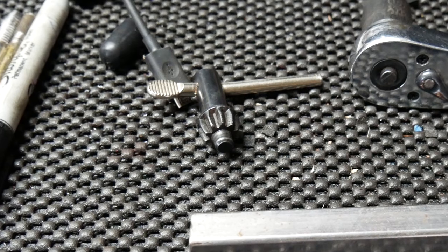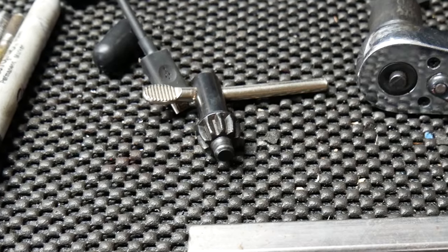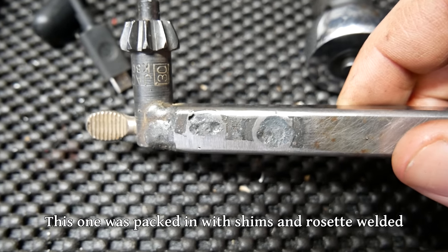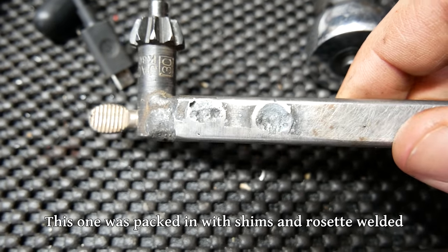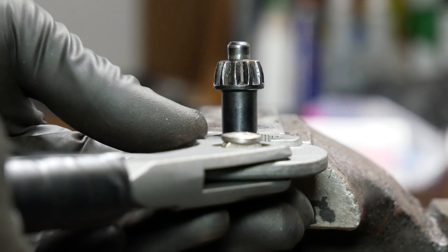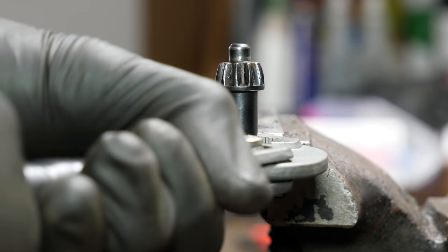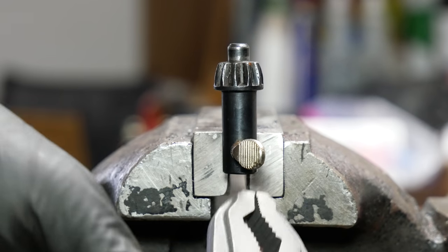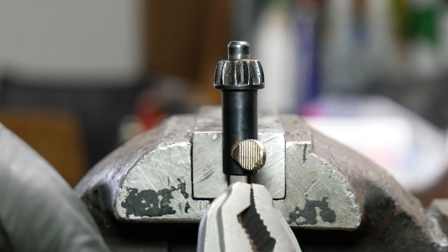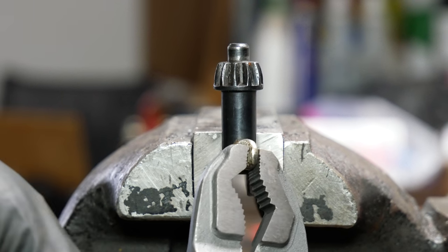The handle for the key that came with the Dewalt chuck has already gotten quite a bit bent. The plan was to insert the handle into the tubing with some shims so that it wasn't just the weld supporting all of the load. But with the bent handle that wasn't going to happen, so I figured I would try to straighten it out. In attempting to do so, I quickly snapped off the thumb rest. I had the channel locks gripped on the body of the tool, but they kind of slipped and put some pressure on that thumb rest — it immediately bent and at that point it was obvious it was going to break off, so I just pulled it off.